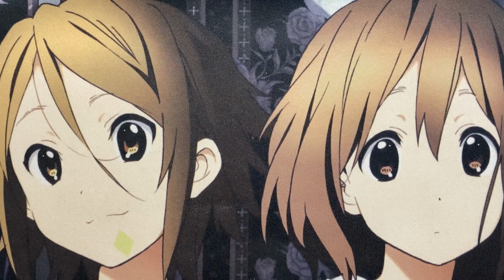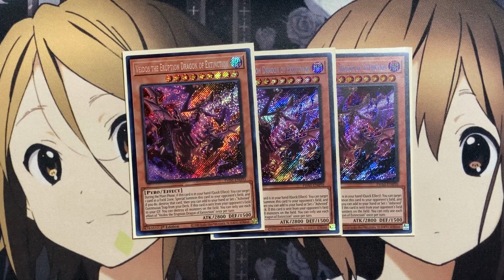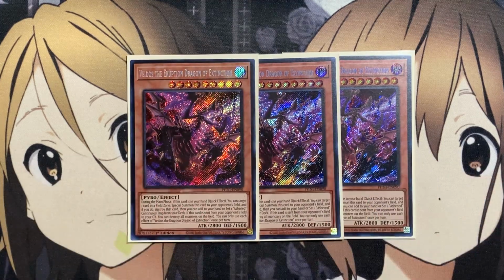So we'll go ahead and start off with the main deck monsters. For the Ashened monsters, we're running 3 copies of Vidos, the Eruption Dragon of Extinction. During the main phase, with this card in your hand, quick effect, you can target one card in the field zone, special summon this card to your opponent's field.